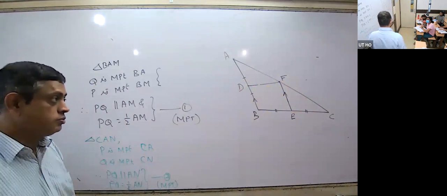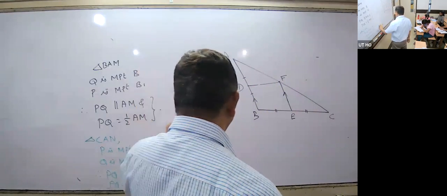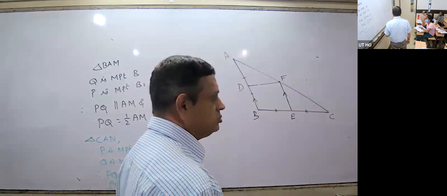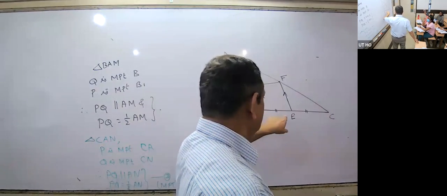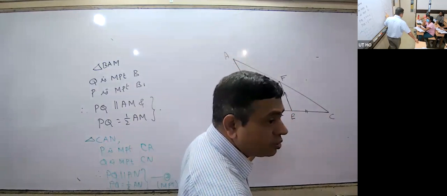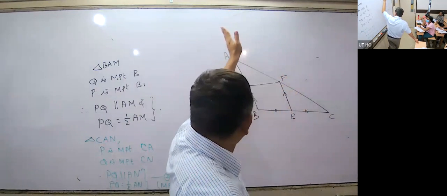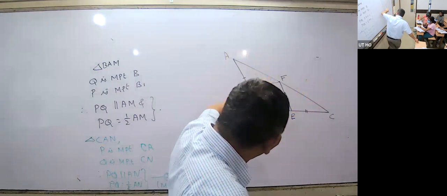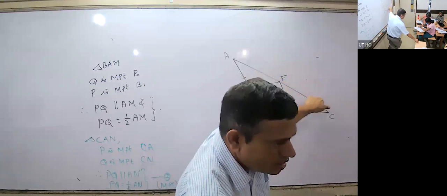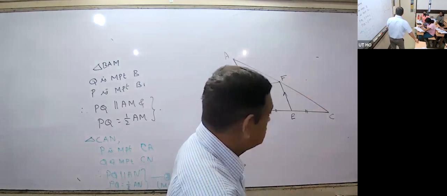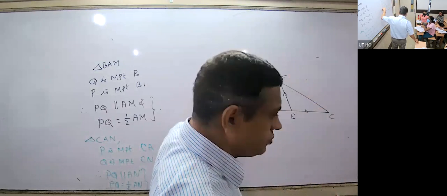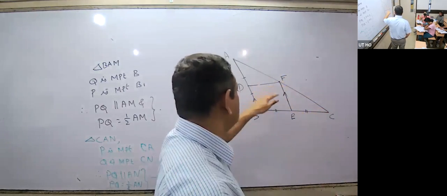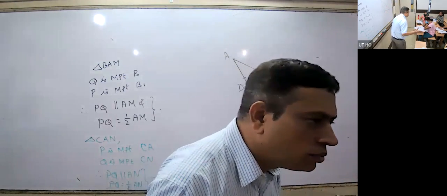One pair is parallel. Parallelogram means both pairs of opposite sides are parallel. Simple. You will get that E is the midpoint of BC and EF is parallel to AB. Therefore, you need this triangle now. What do you get? F is the midpoint of AC by the converse of the midpoint theorem. Now, D is the midpoint of AB. F is the midpoint of AC. Therefore, DF is parallel to BC. Therefore, DF is parallel to BE. So, opposite sides are parallel. It's a parallelogram. Hence, proved.